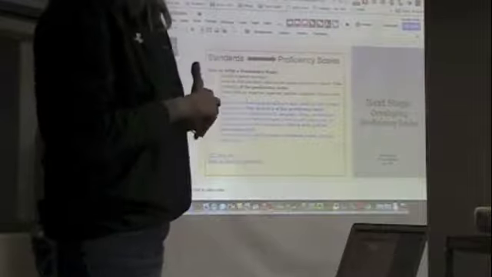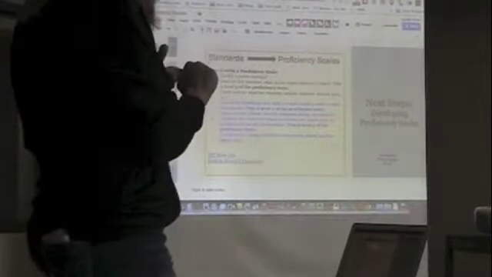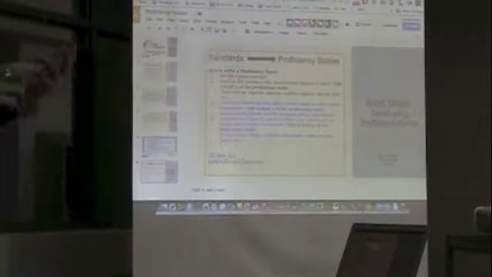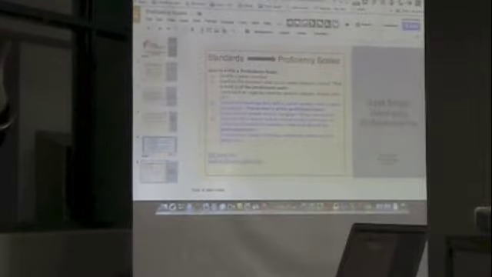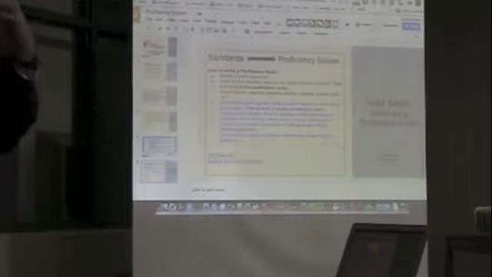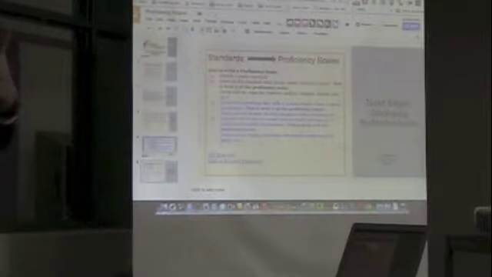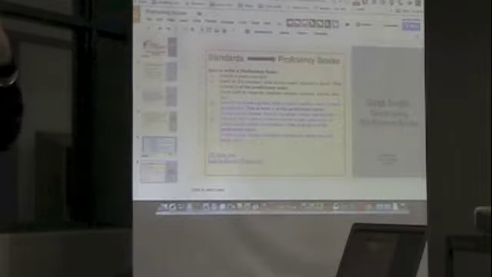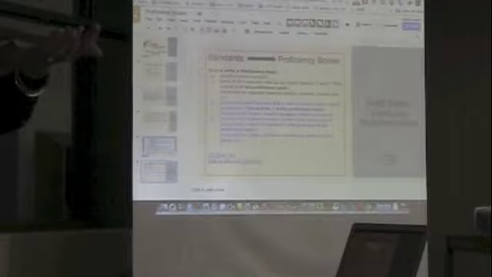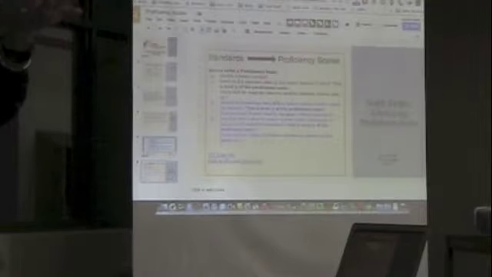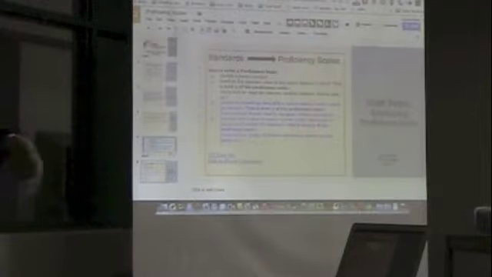One of ours that I know we're working on right now is theme and central idea. One of the nice things that I always think about when I'm thinking of the 4-3-2-1 scale is to always start at that 3. When it comes to theme and central idea, what is it a kid absolutely has to know and be able to do at the 7th grade level in order to be ready to do that at the 8th grade level at the next step, because then their 3 becomes a little bit different.